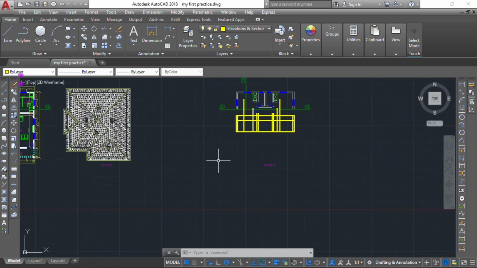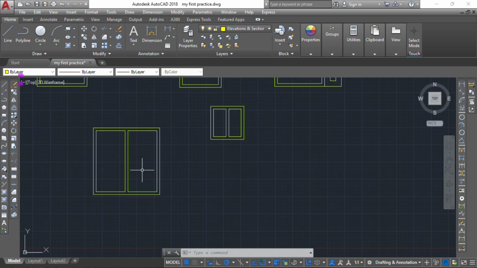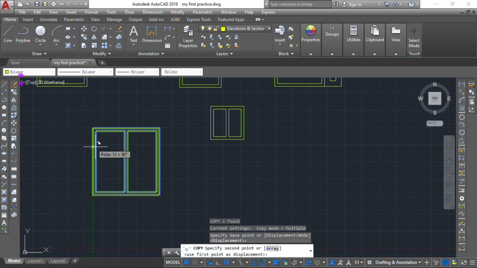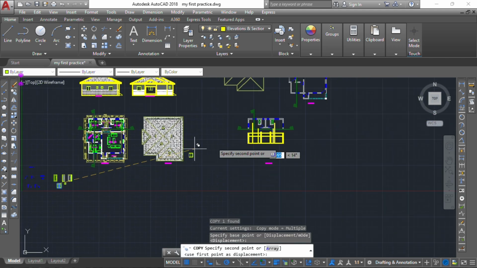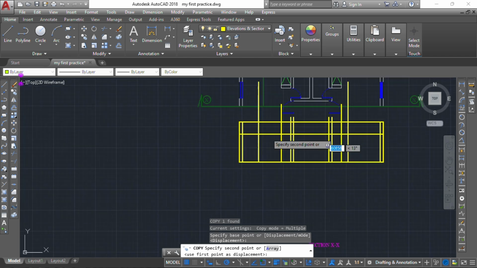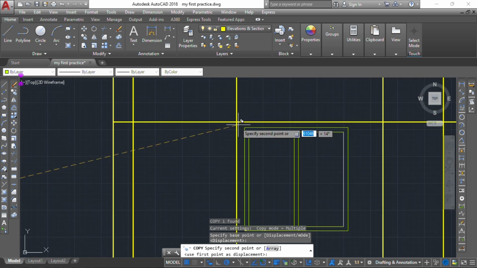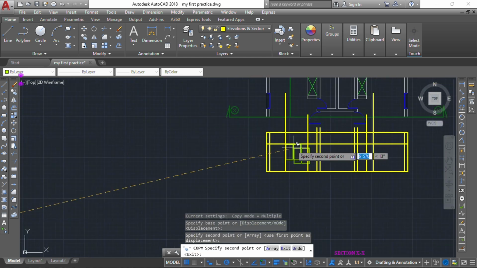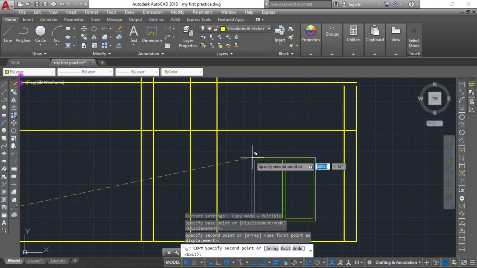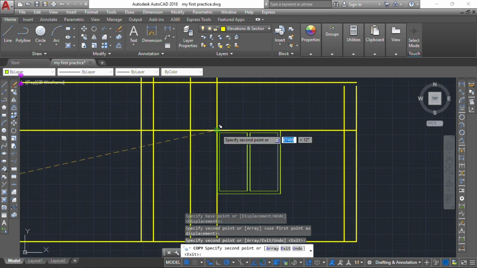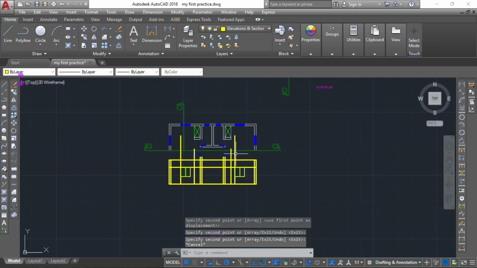And then okay, let's bring in the windows that we are seeing completely. Let's copy our windows. Okay, we are having this here, like this, and also this here. Okay, then these aren't needed anymore.